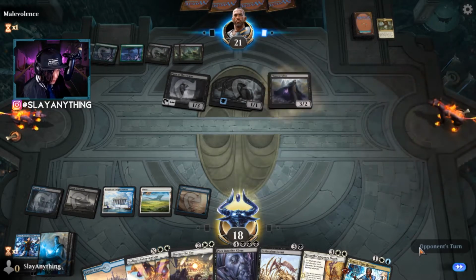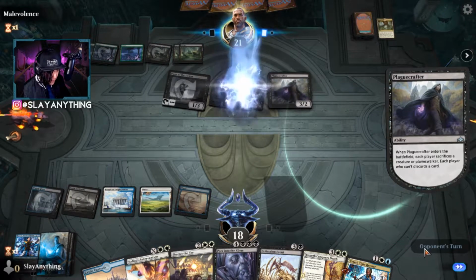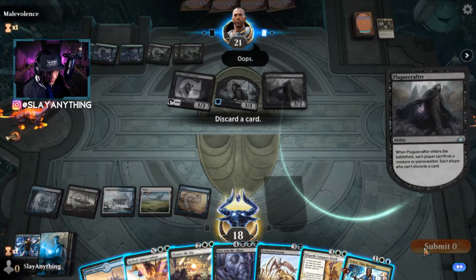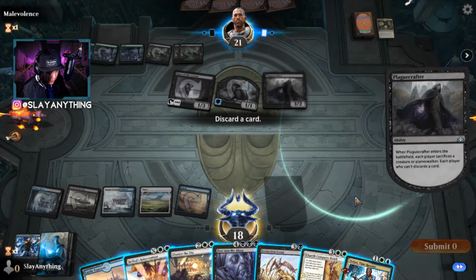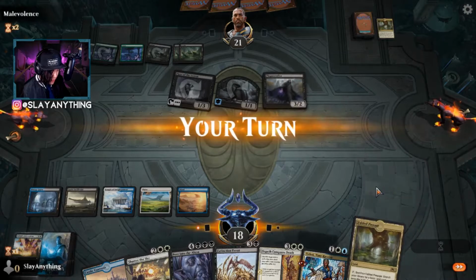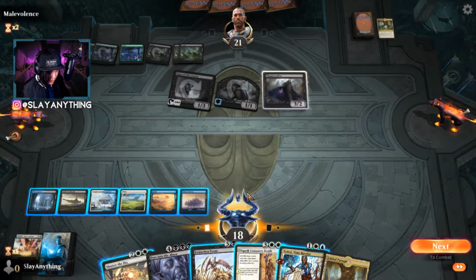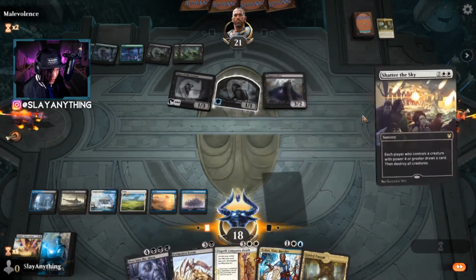Plaguecrafter. Okay. Welcome to Plaguecrafters. Yep, sure. Let's discard a card. Do we want to discard? I guess we could discard the Heliod's Intervention. Doesn't look like that's going to be all that useful right now. We will play the Castle Vantress and let's see. Let's just go and Shatter here. Why not?